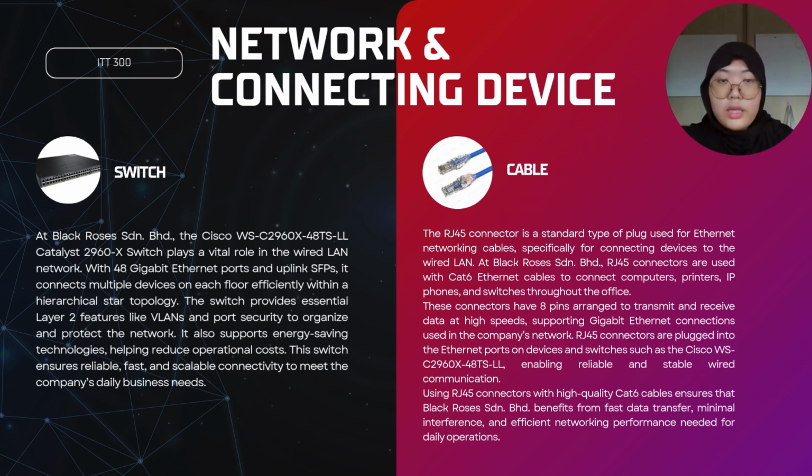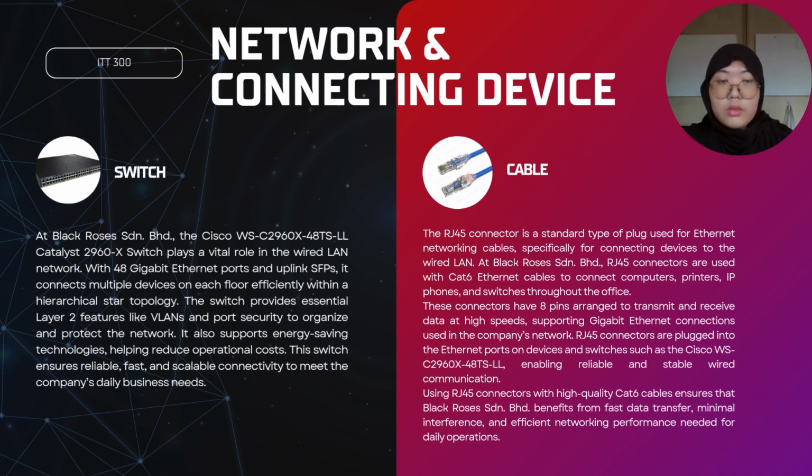The RJ45 connector is a standard type of plug used for Internet networking cable, specifically for connecting devices to the wired LAN. At Black Rose Sdn Bhd, RJ45 connectors are used with Cat6 Ethernet cable to connect computers, printers, IP phones, and switches throughout the office. These connectors have 8 pins arranged to transmit and receive data at high speed, supporting the Gigabit Internet connection used in the company network.